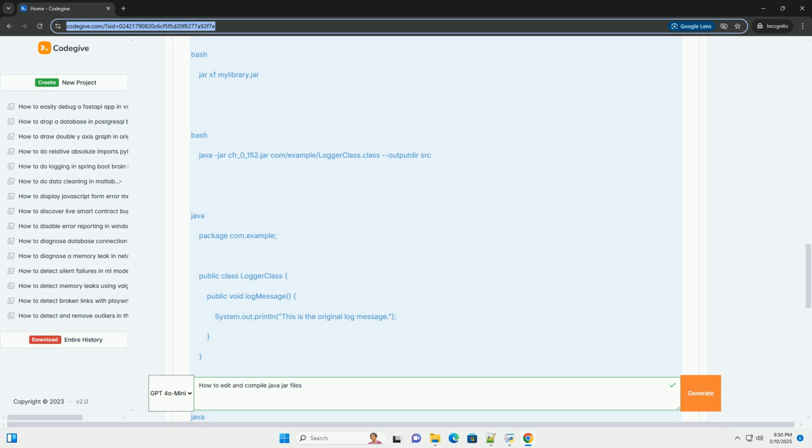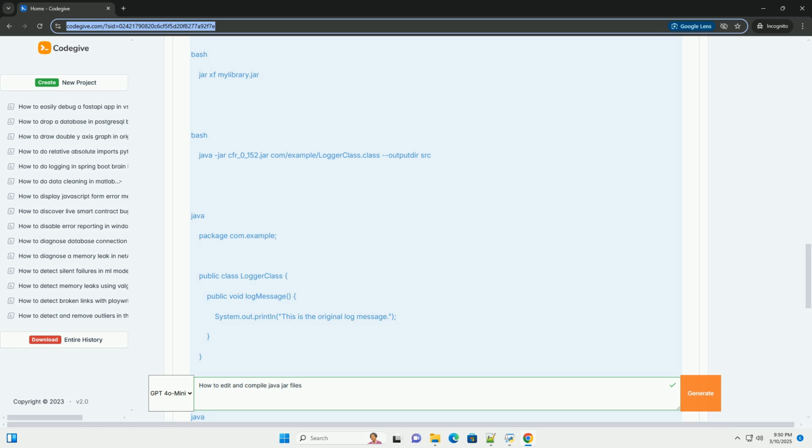1. Extract the jar, as before. This extracts the META-INF directory containing MANIFEST.MF. 2. Edit MANIFEST.MF. Open the META-INF/MANIFEST.MF file in your text editor. Let's say the original file looks like this. Change the main class attribute to a different class. 3. Compile and recreate the jar. If you also changed any .java files, you'll need to compile again. Then use the jar command and copy over the modified META-INF.